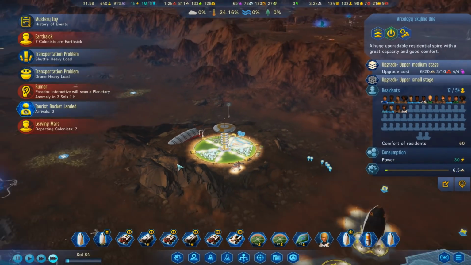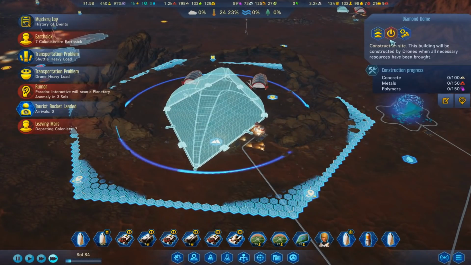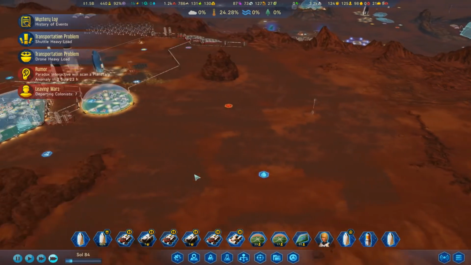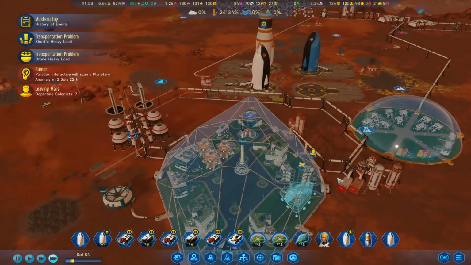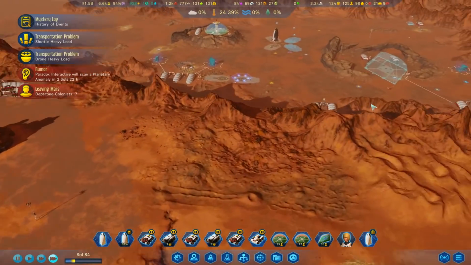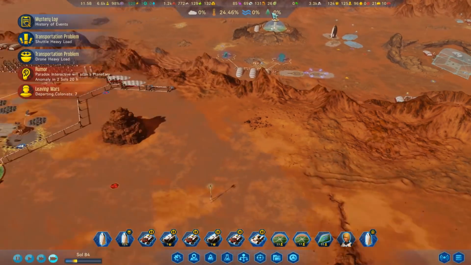Need a bit of concrete for that. Okay. We are at 89 polymers. You know what? I think I'm going to kick this off. I'm going to kick that off. Yep, I'm going to do it. We are producing polymers at the rate of 12.1 per day. So we need like 150 polymers to get this done. But it will take a while for them to get shipped down, so I think it should be fine.